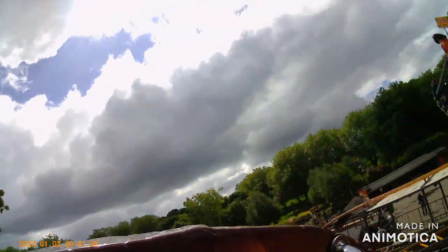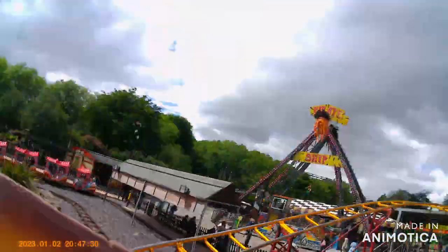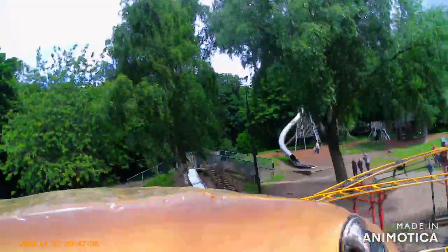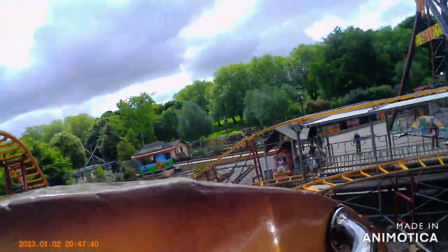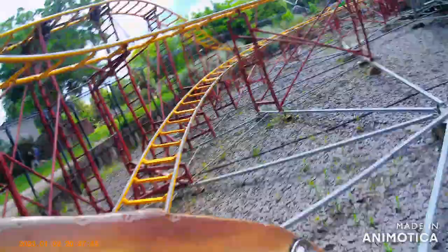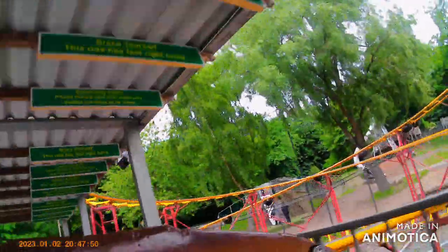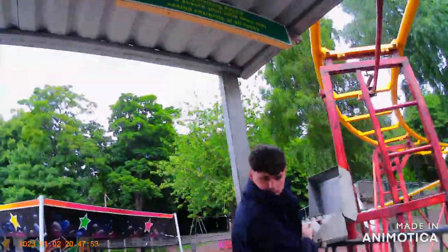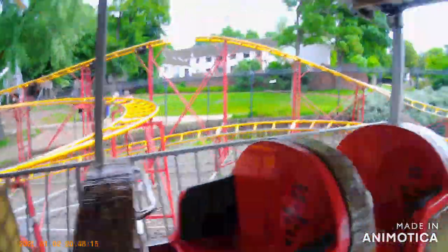I love the Go-Gator. A lot of them seem to have those Peter Pan style themes to them. Lovely views of the pirate ship over there. You've got to hold on that drop. It's even got the same brakes as the Matlock one, but it's just a button that you have to keep pressing to gradually slow it down so it's not jolting. Lateral turn. Got lovely train design.